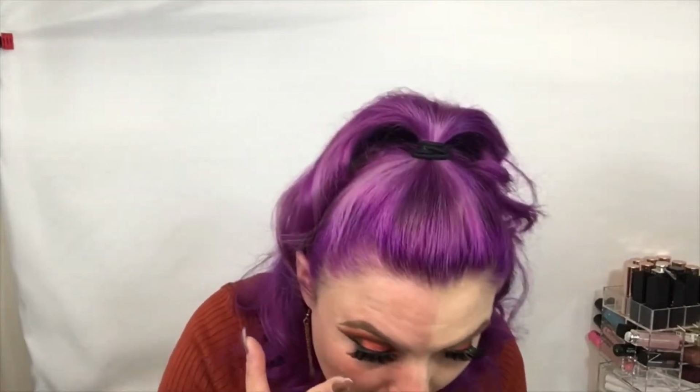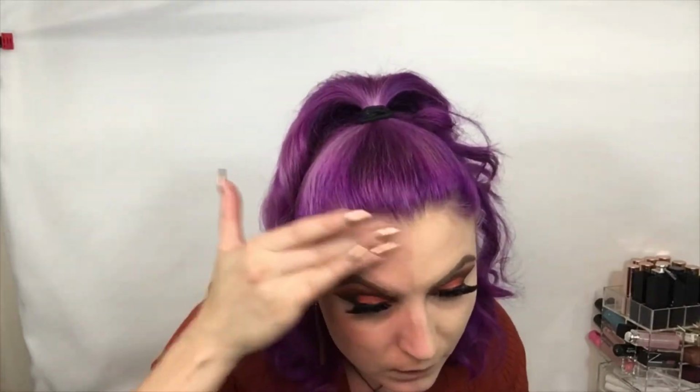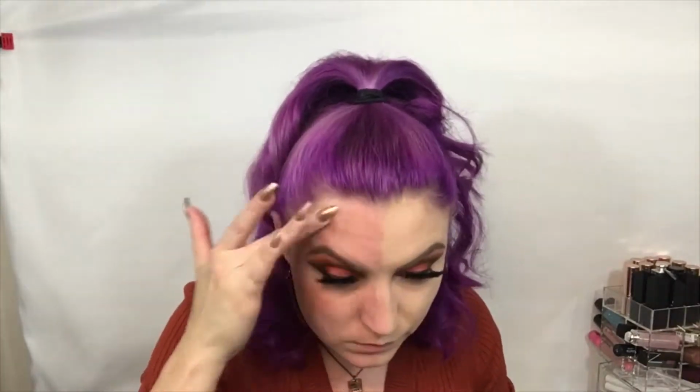One side of my face is already completed, so I'm just showing you this one. I'm gonna go ahead and use the Wet n Wild primer. It's just a basic primer. On that side of my face, and I'm using just the Maybelline Pore Filling Eraser Primer, and this is just going in the T-zone wherever I want to fill in the pores is where that is going, and really press that into the skin.